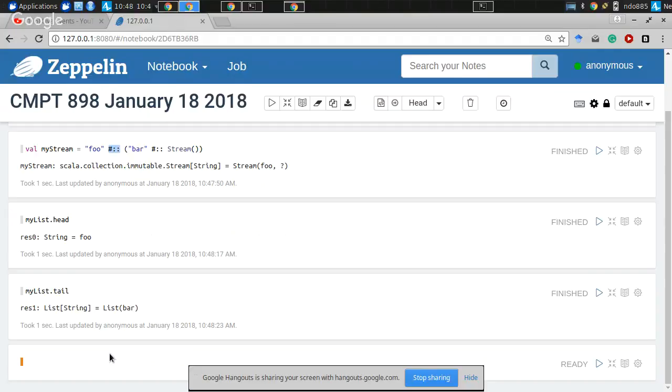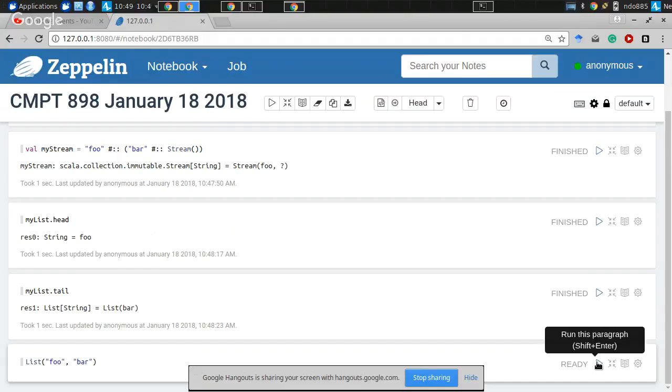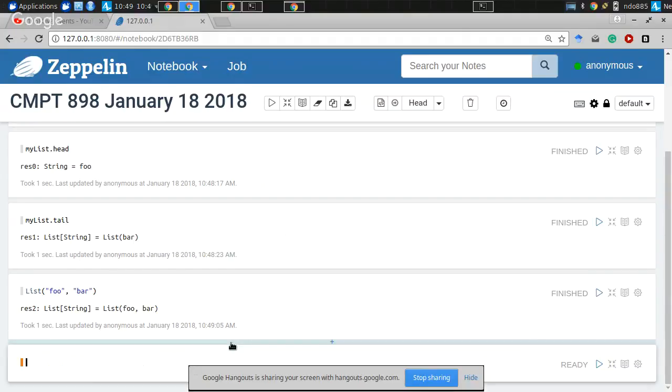We're going to make use of lists for the next couple minutes for a couple simple things. I should note that this colon notation is purely convenience, because you can always type list of foo, comma, bar, and this will also work just fine for building up a list of multiple items. Okay.